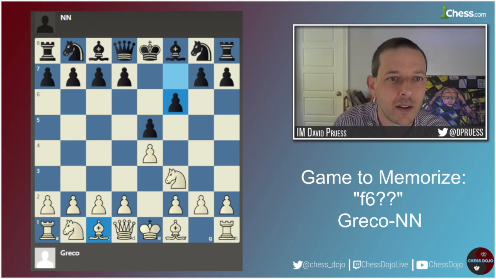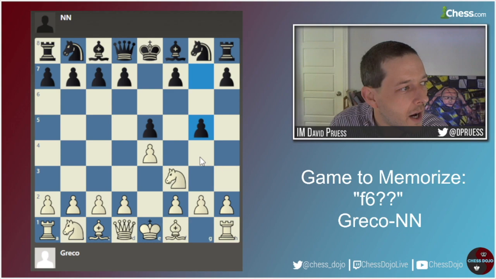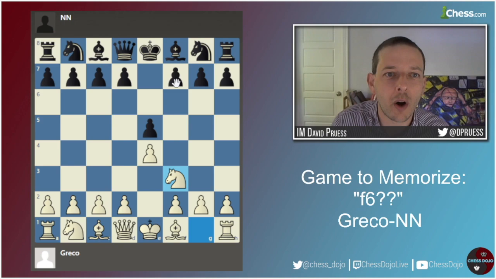Probably the worst move in the position. Actually, I remember analyzing this position once and finding that in this position, g5 was even worse than f6. I was curious. These moves are almost always in competition for being like the worst moves possible.